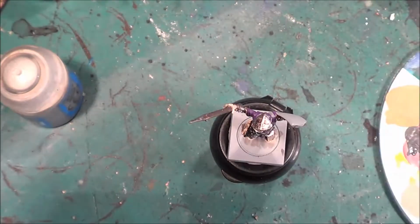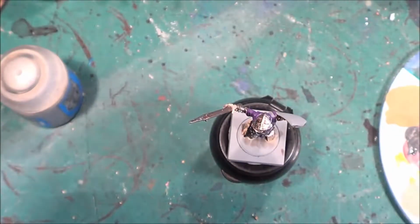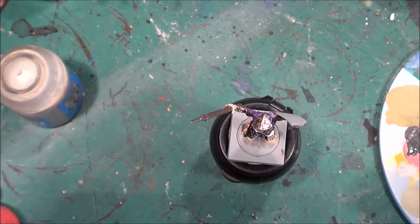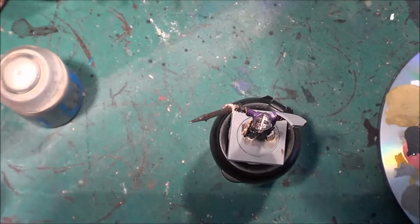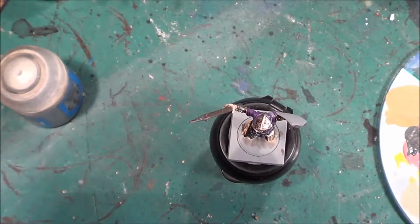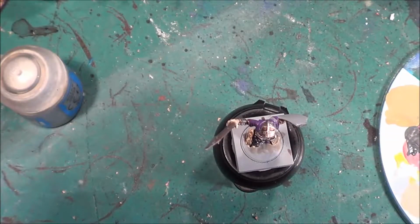Next, what I want to do is with the Evil Sun Scarlet. We want some of that. In fact, we don't want that much. We want some of that on our palette. We want some, not Rhinox Hide, we want some of the other stuff. Where are you? There you are. We want some Dryad Bark mixed in with it.